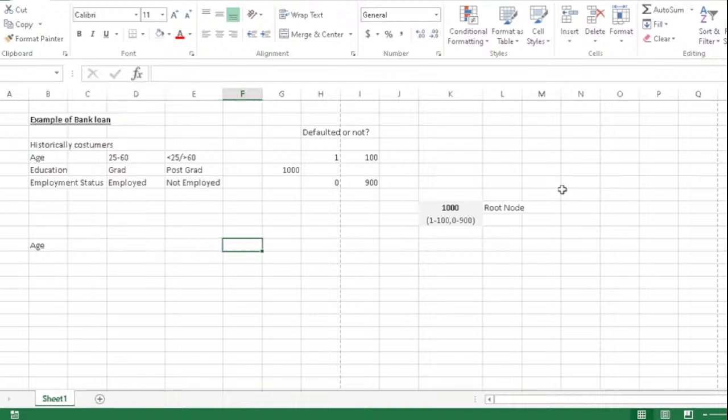That in the bracket less than 25 and greater than 60, 400 customers were there.